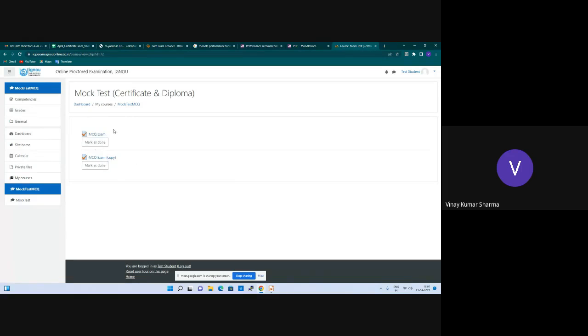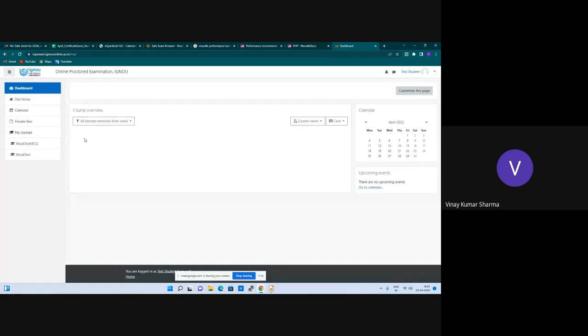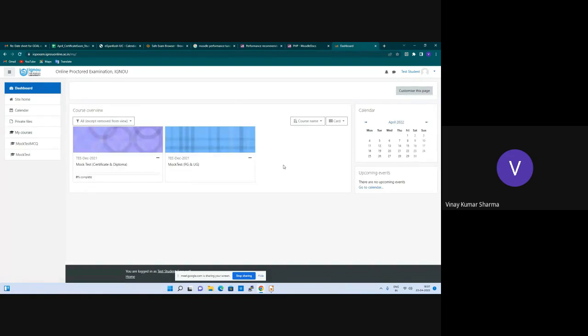For example, this is the CFN program. In my dashboard it will show CFN 1, CFN 2, CFN 3. Those who have enrolled in 3 courses will receive 3. Those who have enrolled in only 1 or 2 courses will receive only those on their dashboard.